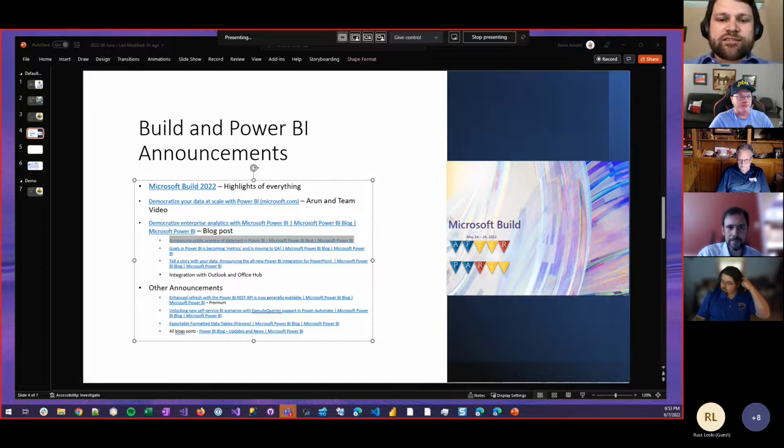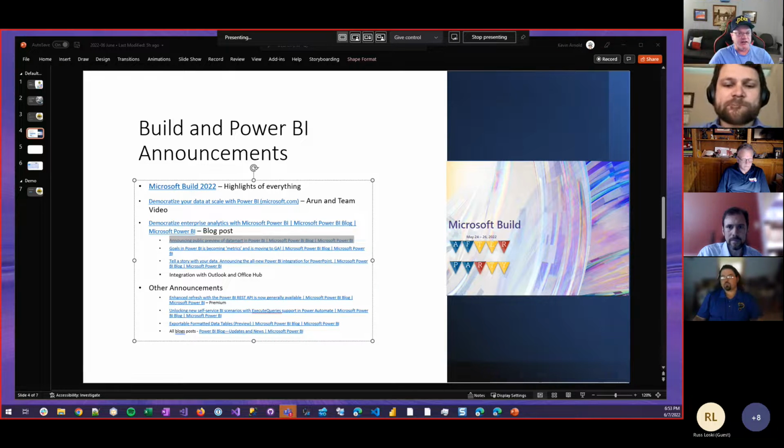Yeah, you were cutting in and out a little bit, but I think I got your gist there. But yes, definitely, not having to have the skills or even the access to go into Azure itself, right? If you have a Premium Per User license, you're basically spinning up a SQL server.